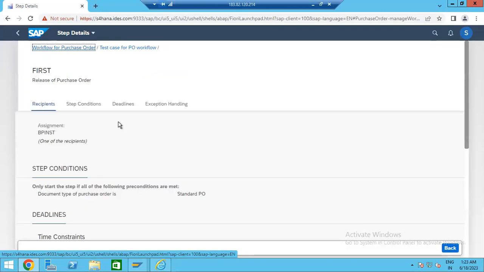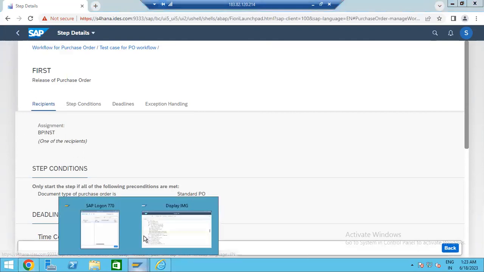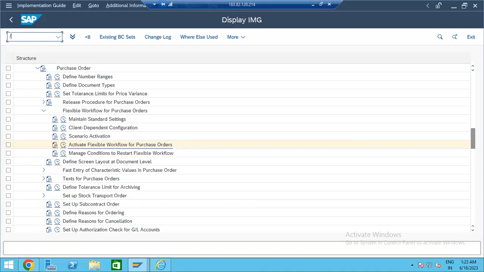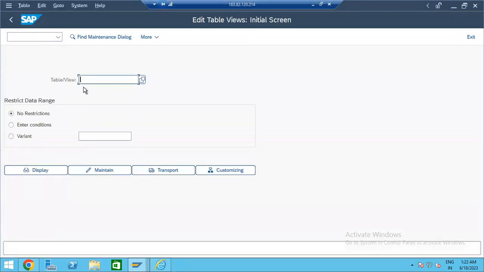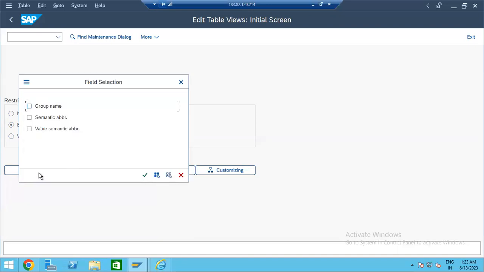So what will happen sometimes in your new system, if the HR information is not integrated into our workflow, then that HR data needs to be integrated into our system. In that case, you need to go to the maintenance table and check whether the information is activated. I'll just tell you what condition you need to check here.